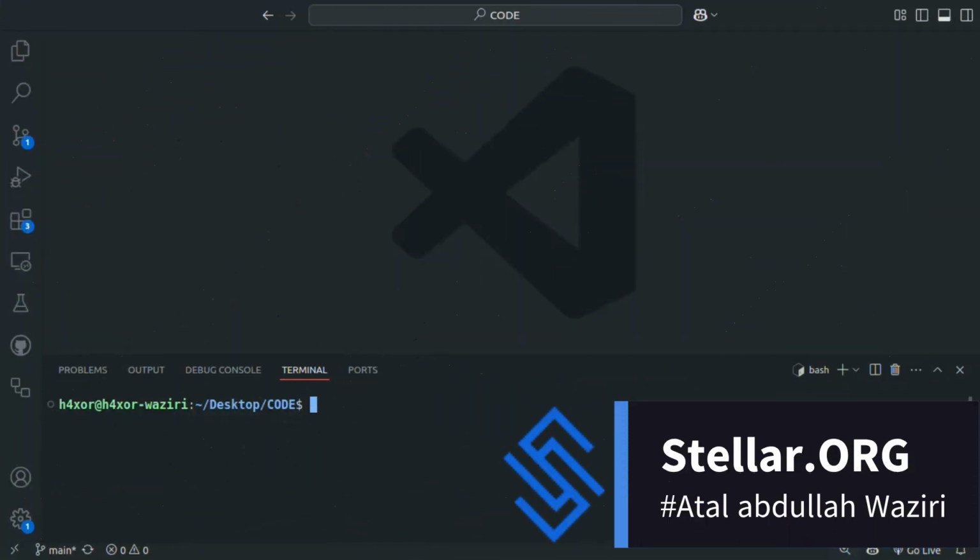Let's head to VS Code for practical examples. I will open a file, code memory.c.